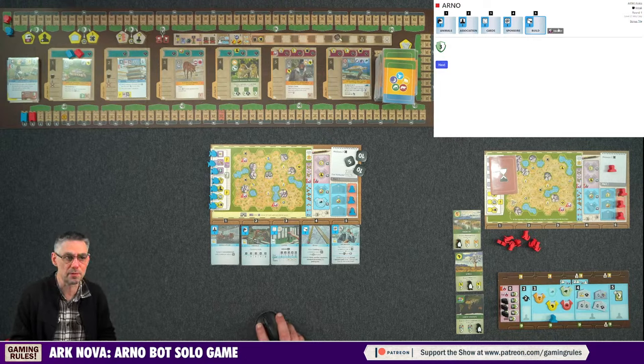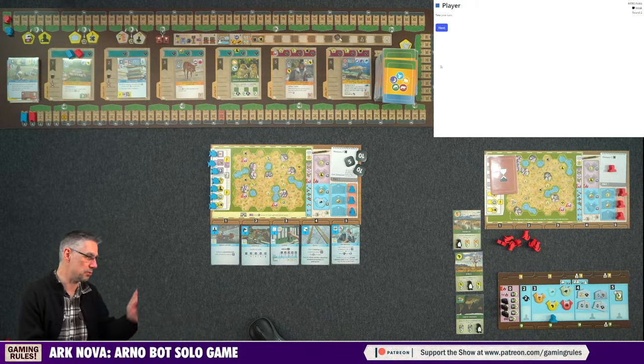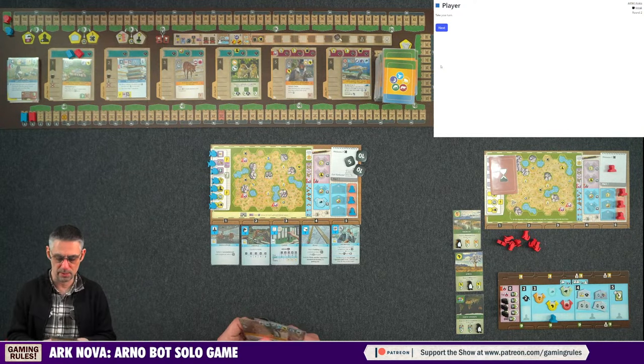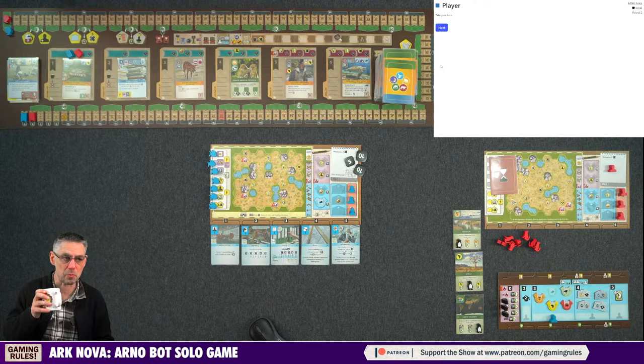Now, there is an upgrade button there, which I'm not going to click on. So I'm just going to click next. My turn. So that's what it's done. Thank you, Andre, for helping out with this. And anybody who doesn't know how the Arnobot works, you're now seeing how it works.